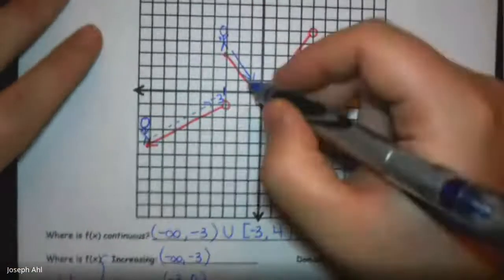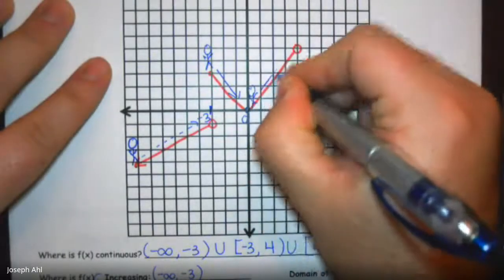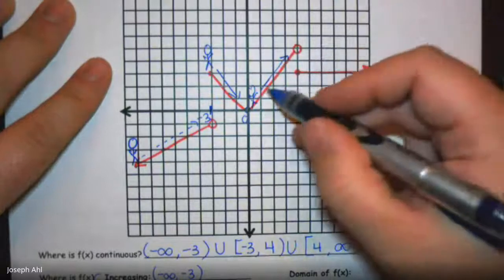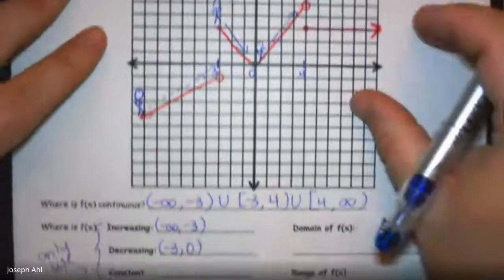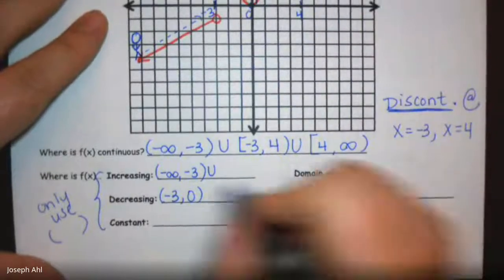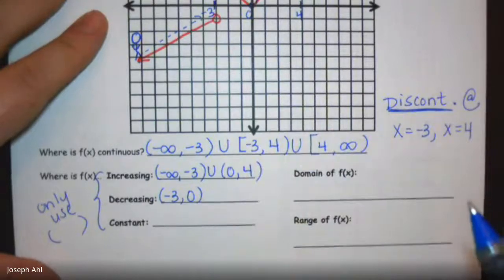All right, and then what happens once I get to the bottom of the hill? Well, now the person's down here, and they're going to have to walk back uphill from 0 to 4. So since we're increasing from 0 to 4, you can go ahead and create a little union here, because we already had one part of the graph that was increasing, and say, okay, well, it also increases from 0 to 4.